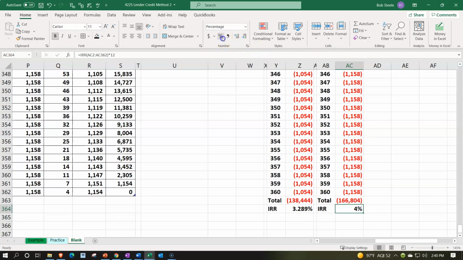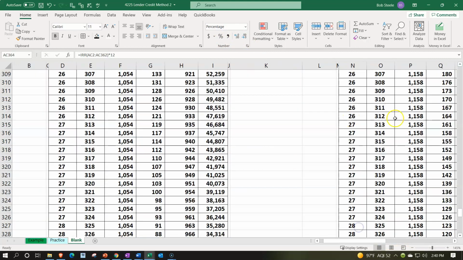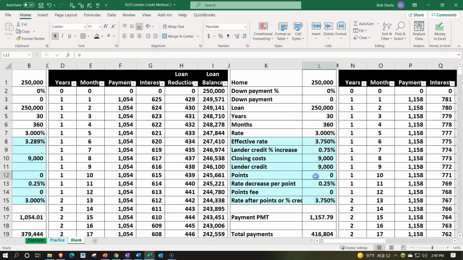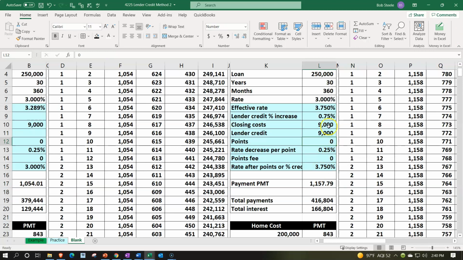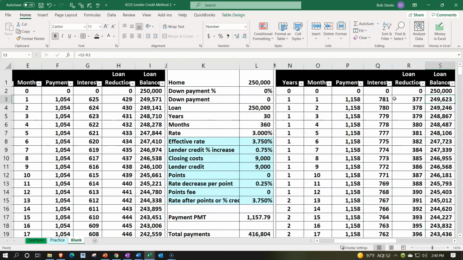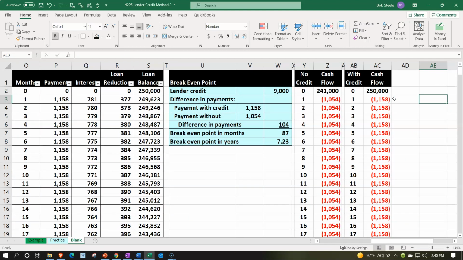We're going to make it a percent, add some decimals. So that's at the 3.75, which of course matches the effective rate there. And that effective rate is the same, of course, because these two cancel each other out in essence as the actual rate that we're using to calculate the amortization table. That means that the second one, that rate should be basically constant throughout this whole set of periods.